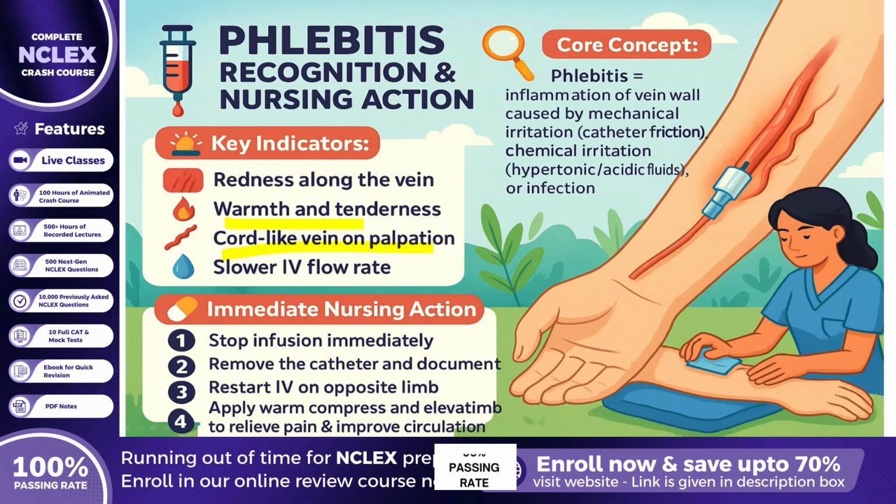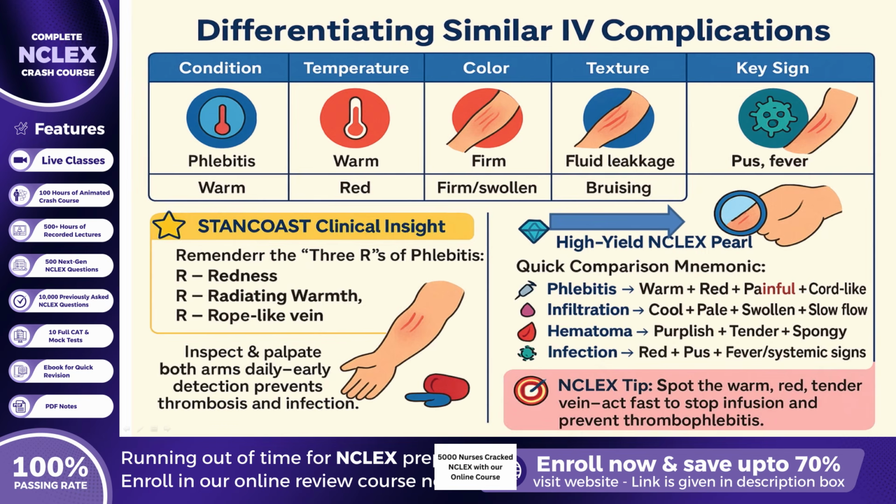The coolness occurs because the infusing solution seeps into the interstitial space, and the site often appears pale or swollen, not warm or inflamed. Option C, a pale and hard vein that feels cool, also indicates infiltration or occlusion, not phlebitis. The hardness comes from fluid pressure beneath the skin rather than vein inflammation.